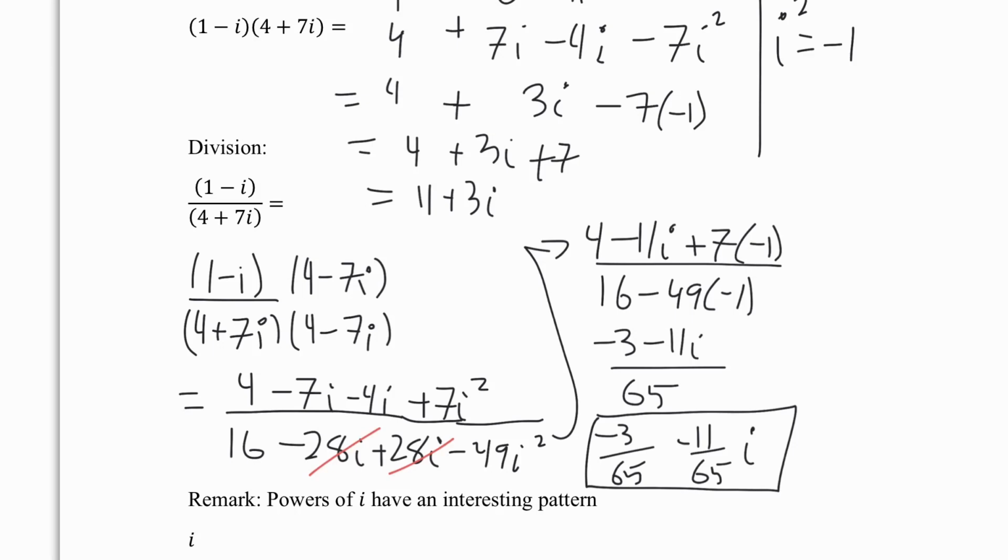We've done the operation because we have it in terms of a number and another number with an i, a plus bi. This is the proper format for a complex number. You don't want to have anything left to do. There should only be two numbers and then the i next to it.